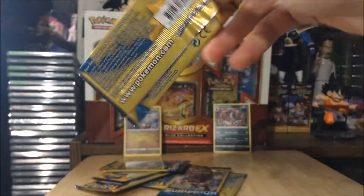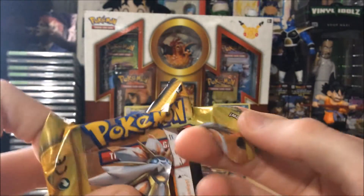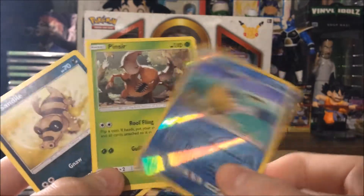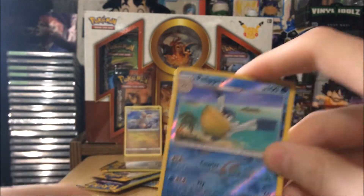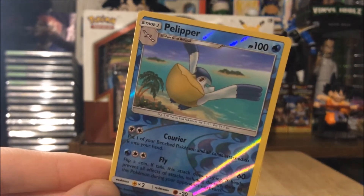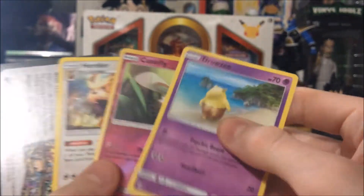Popplio artwork — I love Popplio! Everyone hated Popplio when the game first came out but I thought she was pretty cool. Pelipper reverse uncommon and a Pinsir uncommon — pretty nice! Pelipper was always my bro back in Gen 3 — everyone hated him because he was useless, but now he gets Drizzle, so Pelipper is the man. Everyone knows about Pelipper's power now.